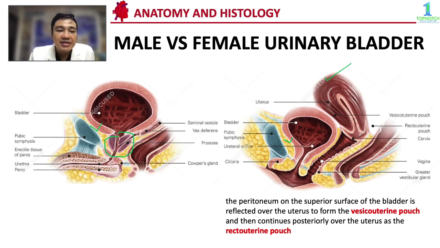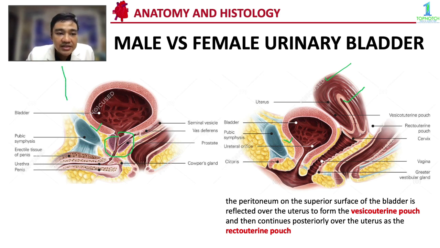So, yun lang ibig sabihin, yun lang yung space or potential space filled with fat right in front of your bladder and behind your pubic symphysis. Sa male, sabi ko nga, not much difference, pero pag female, eto na siya. Your uterus is now here. I particularly chose this picture because I want to illustrate that the bladder is actually a pelvic organ. It's not intra-abdominal, it's pelvic.